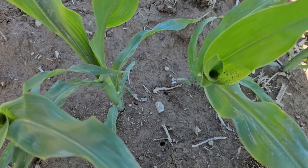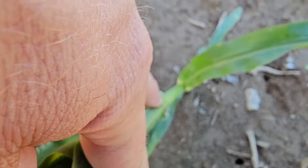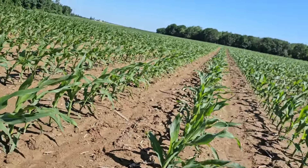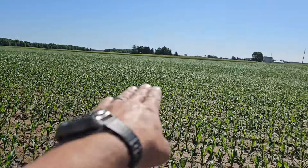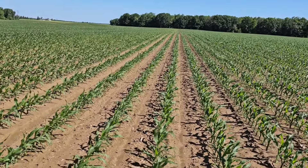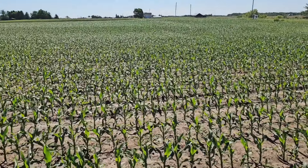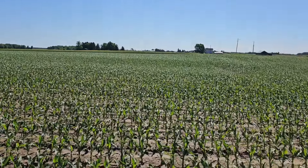Just looking at the differences between them — the 103-day, like this plant here, is actually a V6 plant; we've got our sixth leaf collar. That side over there looks more like V5 corn — it's not quite showing that next leaf collar. So the 03 is a little bit farther ahead. There's a touch of a shade color difference between them, but both look pretty good. Now we're going to walk down past the flag over there because that's the high management side — the side we put the in-furrow fertilizer on and the two passes of foliar on already.